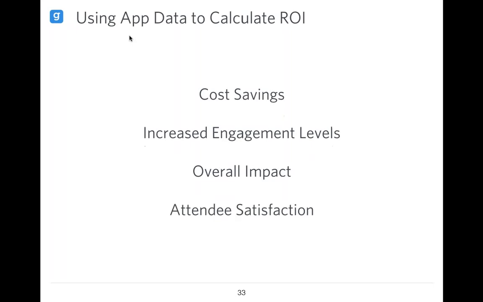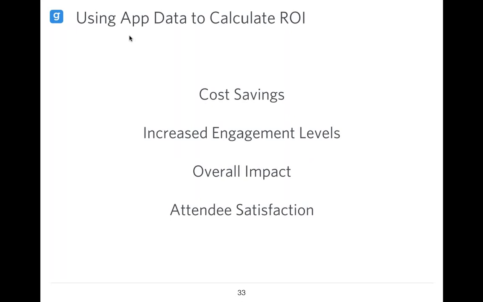And then finally, we get the benefit of actually measuring attendee satisfaction. I think that this one right here is worth it in and of itself: is there an increase of attendee satisfaction because there is greater access to information?